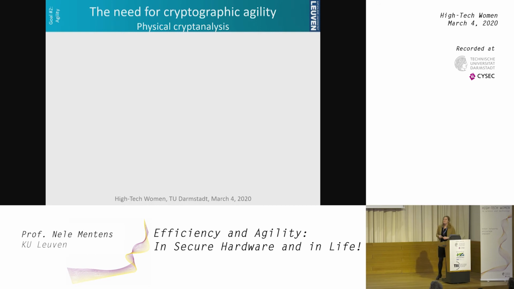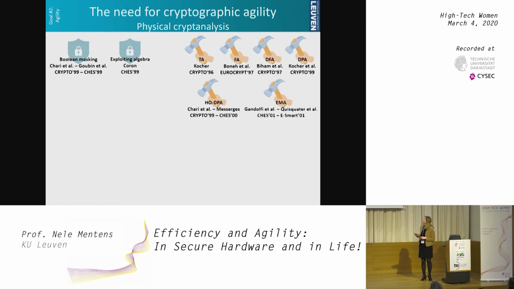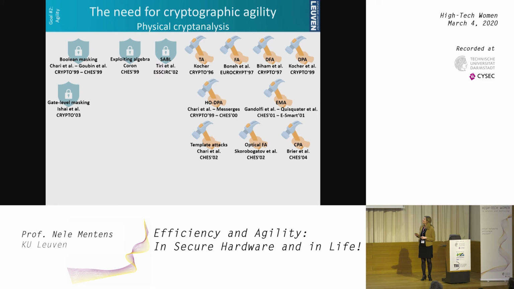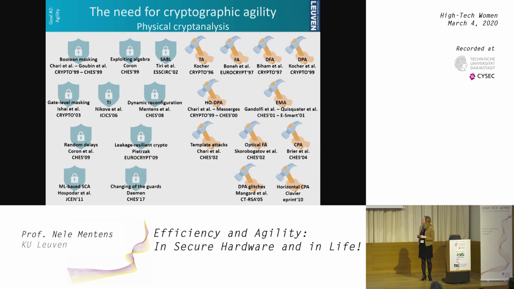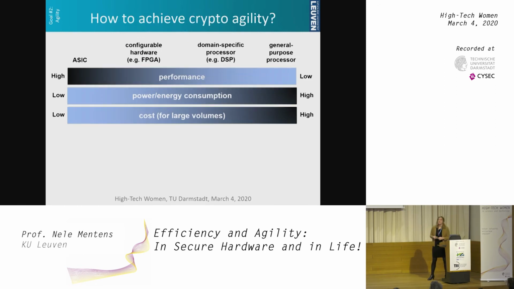Also in physical cryptanalysis, like side channel attacks, fault attacks, we saw a lot of evolution, and I will just click. I just listed a few things, but this is what it looked like in the past years, all kinds of new vulnerabilities and defenses that popped up. And this is actually the motivation, together with theoretical cryptanalysis, why we need cryptographic agility, why we need systems to be updatable and to make sure that we can adapt the systems in order to thwart these or to mitigate these vulnerabilities.